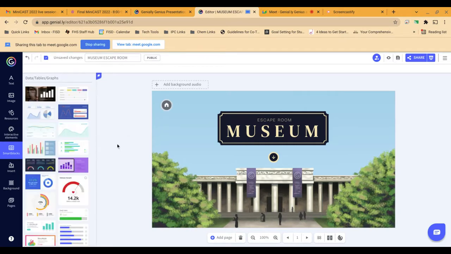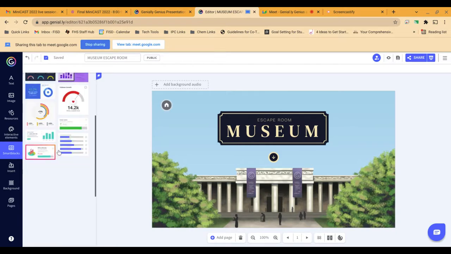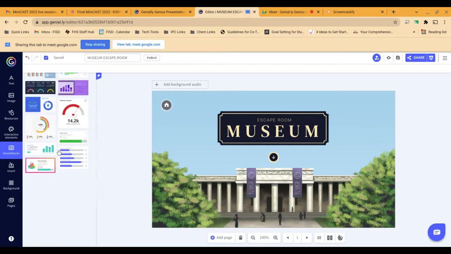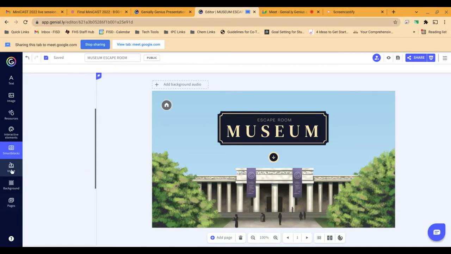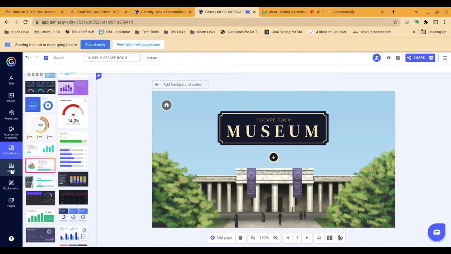And as you're working on the Genially, in this top left-hand corner, it says unsaved changes. If you want it to save, you just click on where it says unsaved changes and it'll start saving. It will save automatically every now and then, but it only does it every few minutes. So it will warn you if you close it before it's saved. It'll say, hey, we're not done saving. Are you sure you want to close it? And then you can say, no, save.